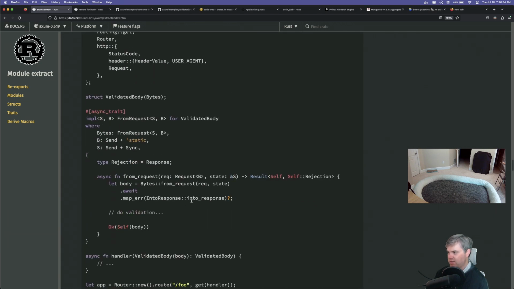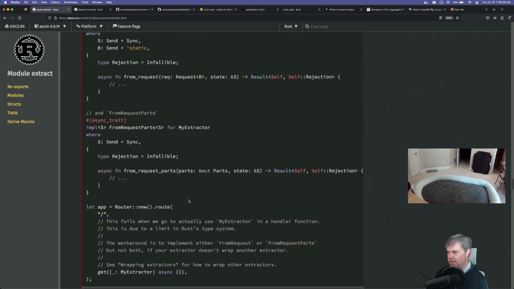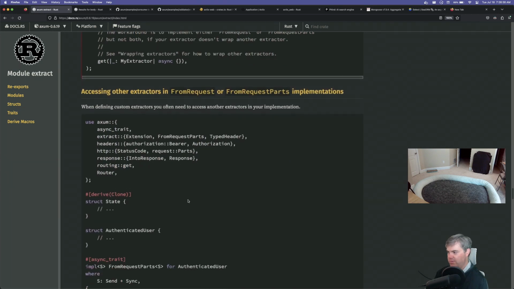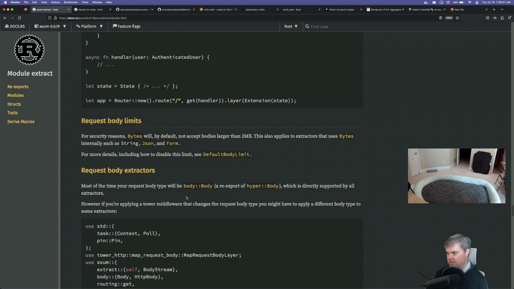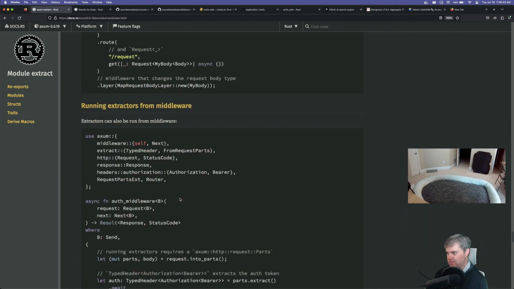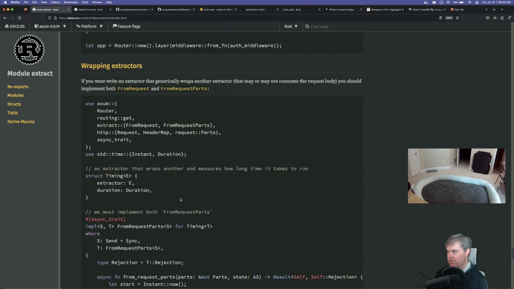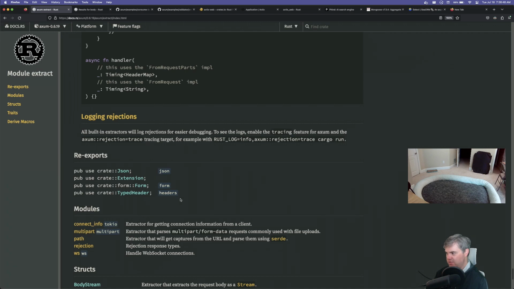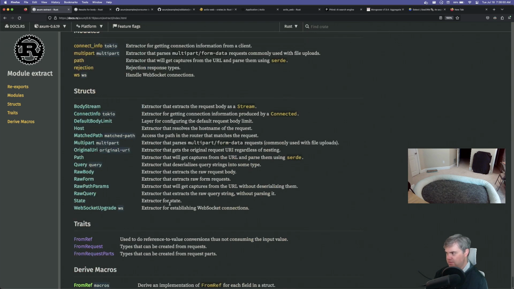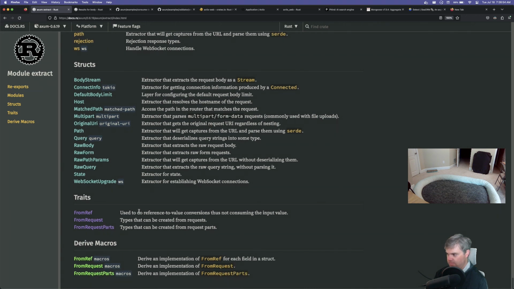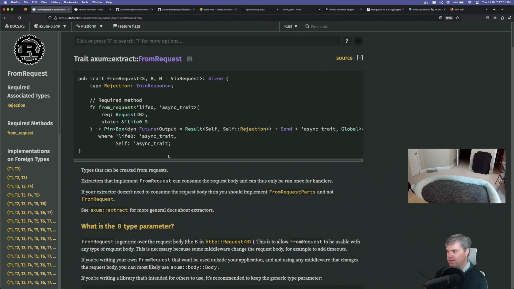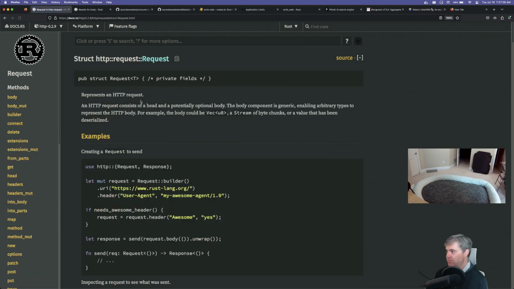I've seen a lot of from request. I wonder if I should go there and then hopefully be able to find request from that. There's too many word requests for me to search for on this page. Okay, let's go from request.